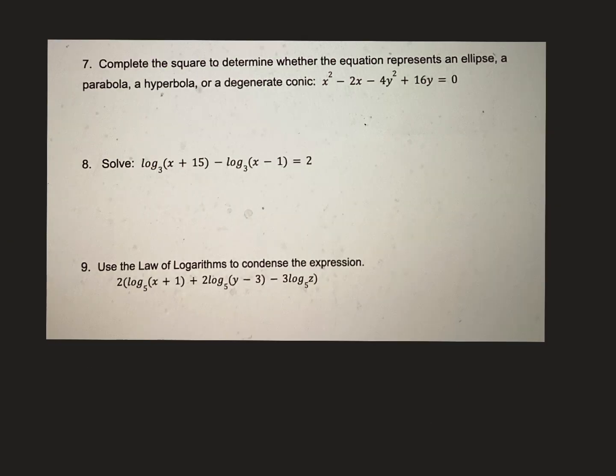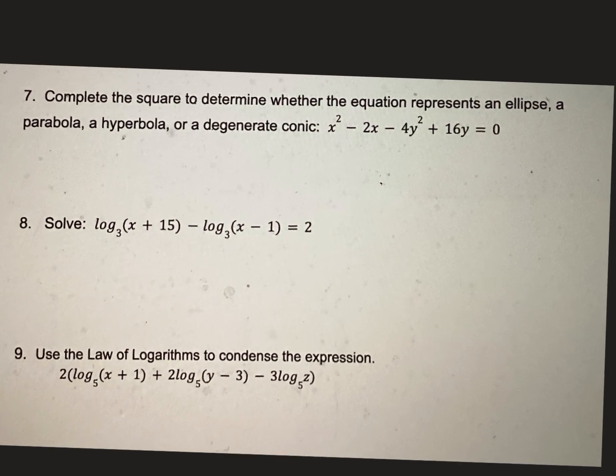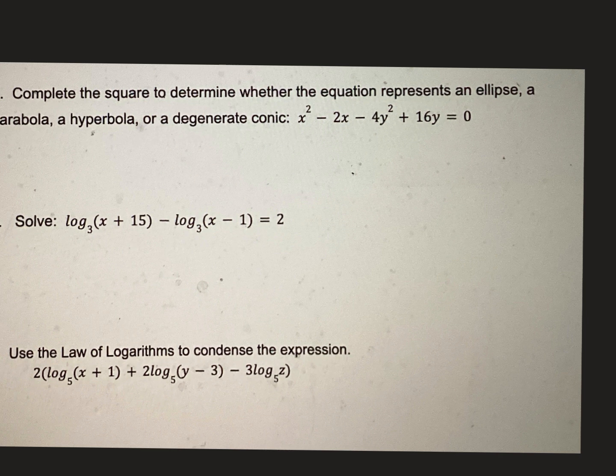Number 7, complete the square, figure out what it is. That's all you gotta do is tell what it is. So basically completing the square twice here. So let's do this. Let's take the x's together, putting the x's in our parentheses together. Also the y's, but when I put the y's in parentheses, one hint is it's a minus. I already kind of know what it is, but you gotta fix it. Factor out the -4. That's gonna make that a -16 right there, skip space, and equals 0.